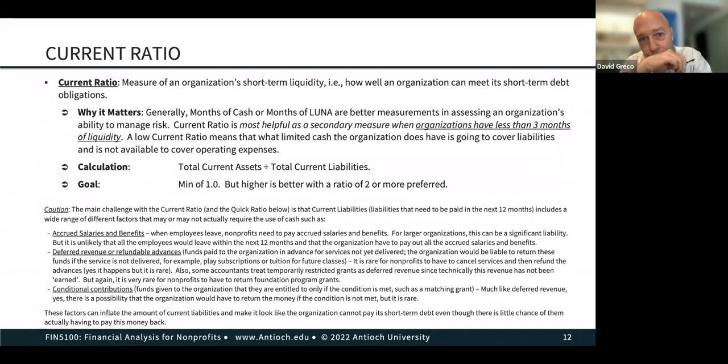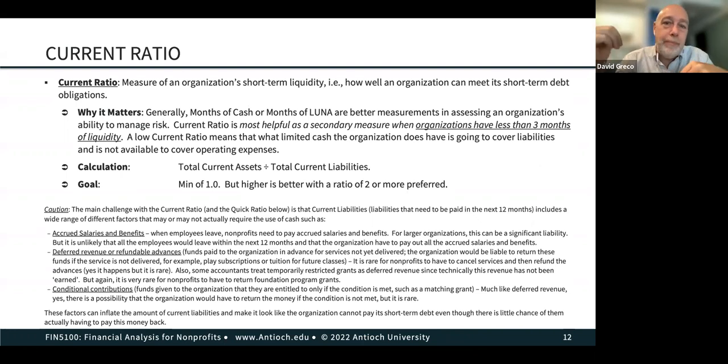Now, I think a lot of people talk about current ratio. Sometimes you'll hear the quick ratio, current ratio, these different things. And what are they really about? Basically, do you have enough assets to cover your liabilities, right? Do you have enough assets to cover your backside? What we're talking about is, do you have enough cash or other assets that if you liquidated your assets, you could pay all of your debt and liabilities?